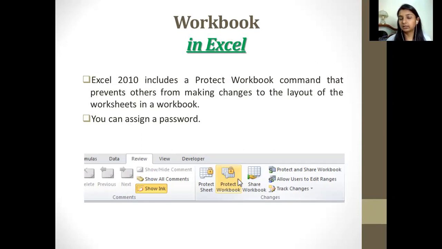So it would be logged. As you can see, there is a log kept over here, with the help of which we would be protecting our spreadsheet or workbook, so that they can't access or edit our sheets. Okay, for protection, you can assign a password, the way you put passwords on your mobile phones for opening them.